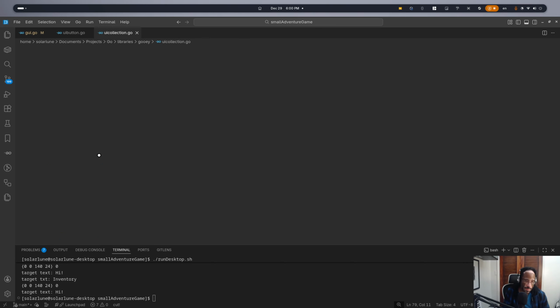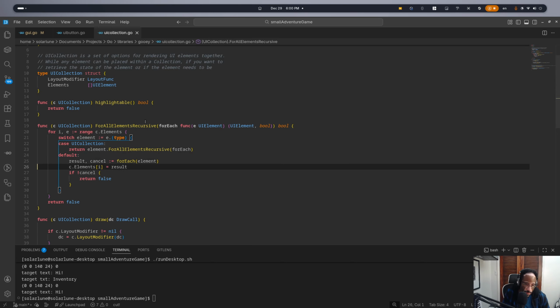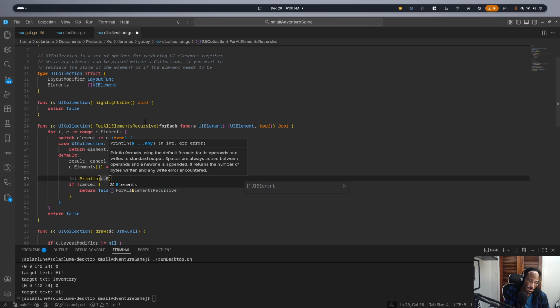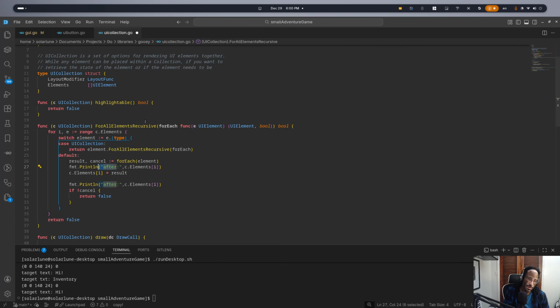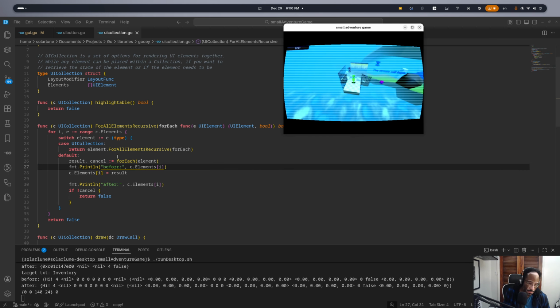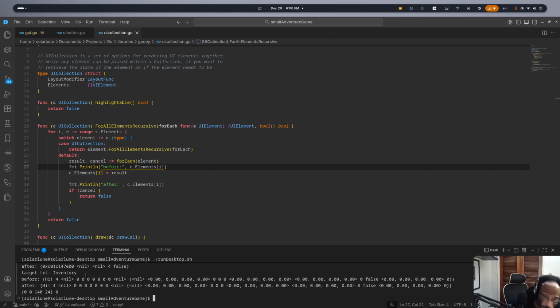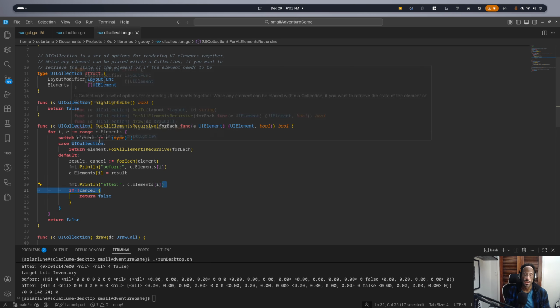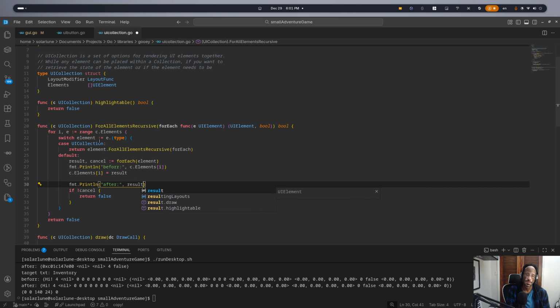Okay, let's try something like this, to see what exactly is happening here. Yeah, they're both. So is result just not what I think it is?